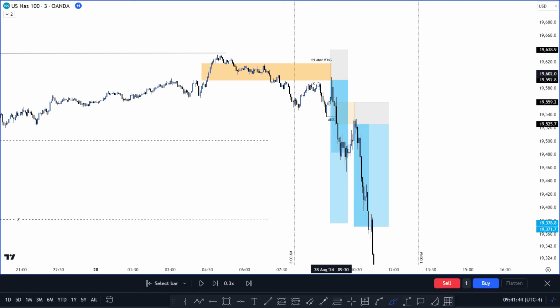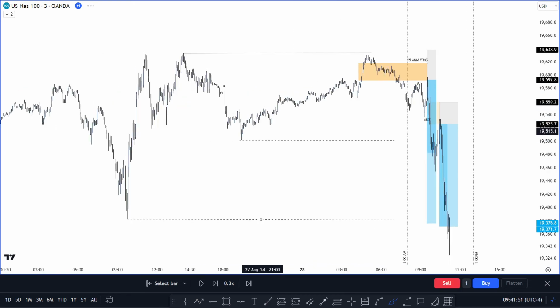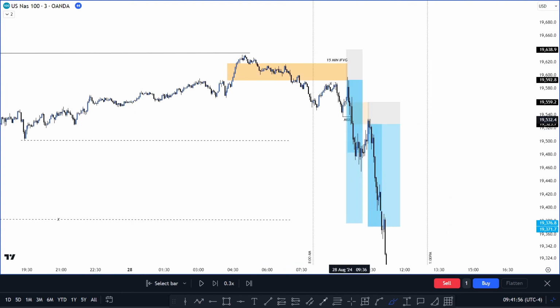And then after this entry right here, price went lower again to give a market structure shift of this old low, to dump lower again to clear this Asian low right here. And this is where we catch our confirmation entry, where price now will pull back inside of this zone right here, tap inside of this IPA, with stop loss right at the old high. This we'll call a confirmation entry.